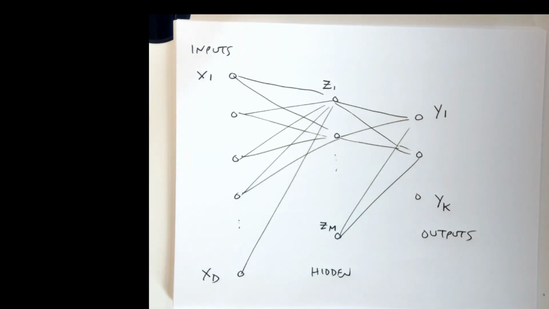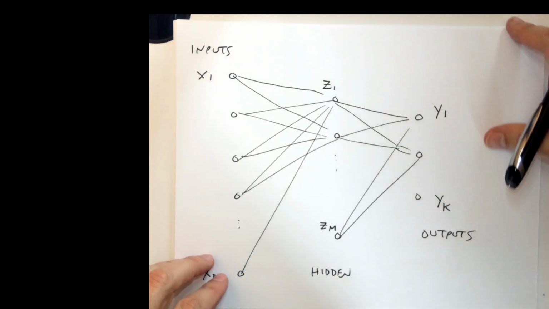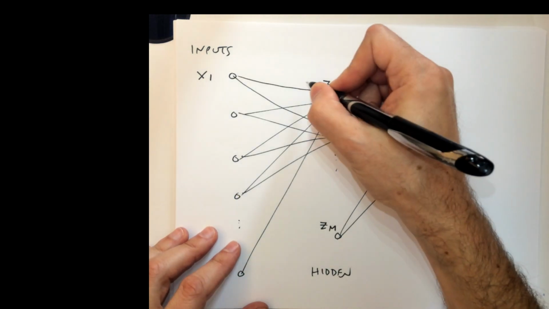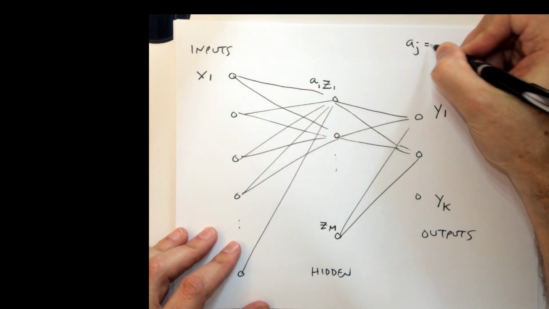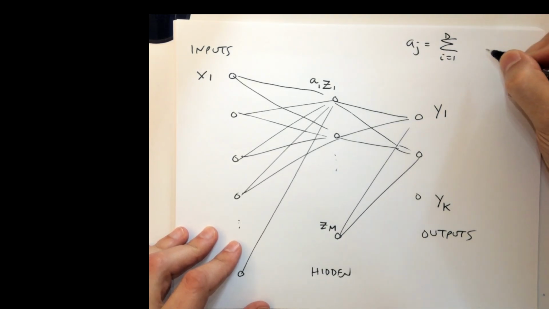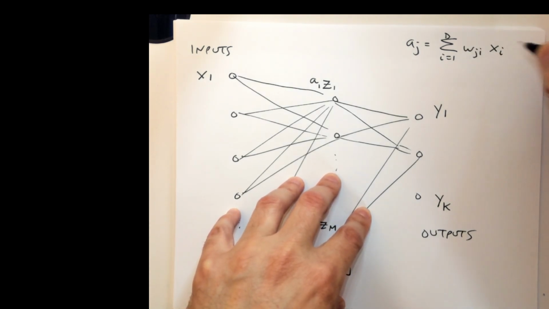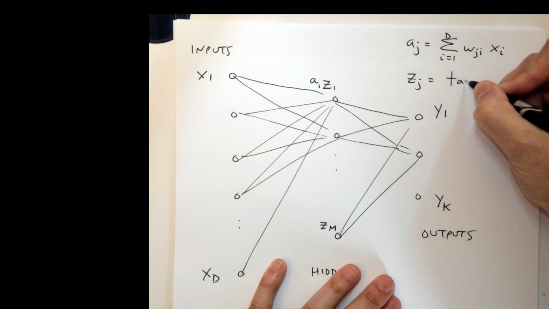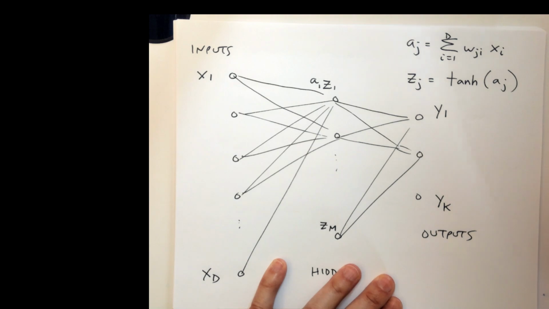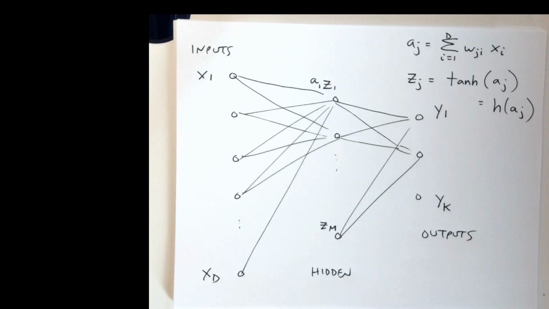Now let's be a little bit more specific about where each of these numbers is coming from. I'm going to obtain z by doing a linear combination of the x's and then pushing that through some sort of nonlinear function. Let me do an example here. Suppose what's coming into this node beforehand, let's call these the a's. So aj is the sum from i equals 1 to d of some weights at the lower layer applied to the inputs. And then zj is, for example, going to be a nonlinear function. Today I'm going to introduce what's called the tanh function, and I'll write this down on the next slide. But this is basically some nonlinear function that processes this linear combination to turn it into the z.